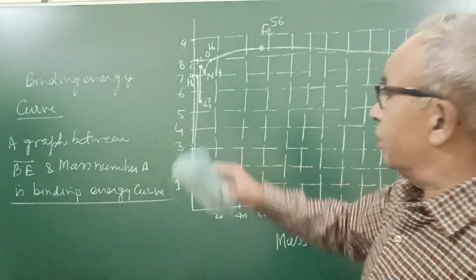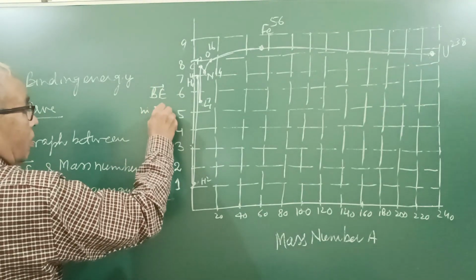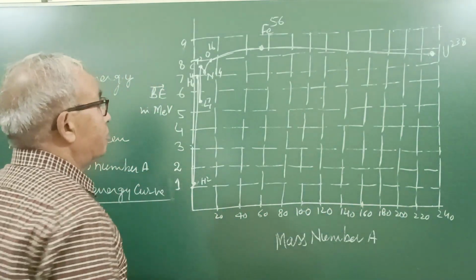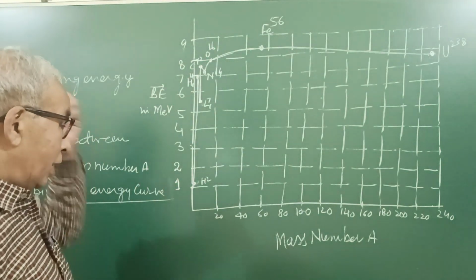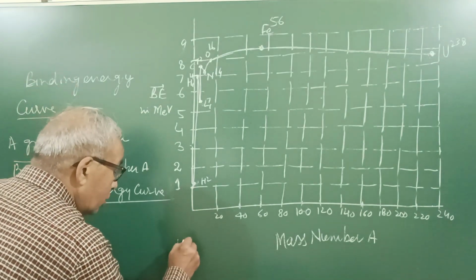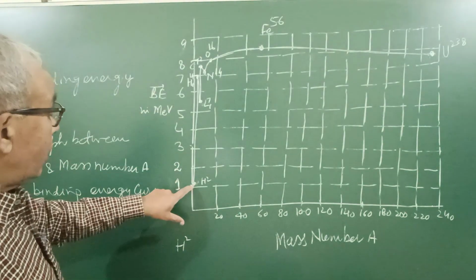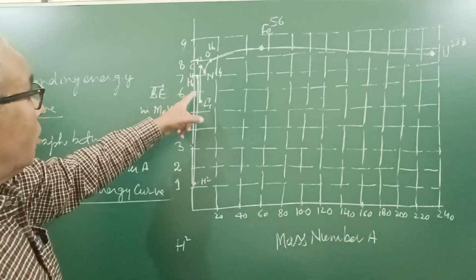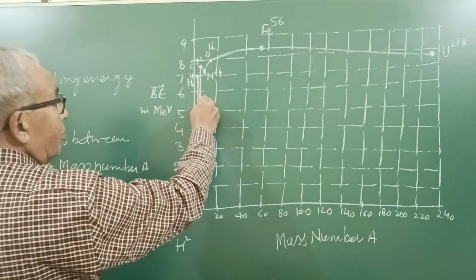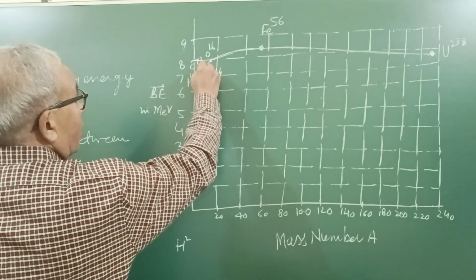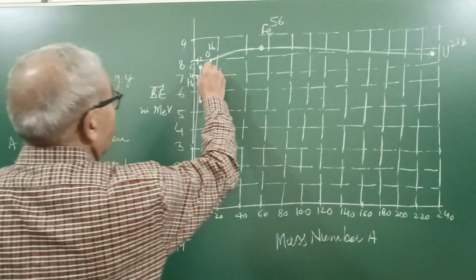So in the graph, the binding energy curve, it is taken binding energy BE bar in MeV, and on x-axis it is mass number A. Plot shows the variation for 1H2, this is equal to deuteron, nucleus of deuterium is called deuteron. It is 1.1 MeV per nucleon. Then it jumps directly to 7 for helium, 2He4, it is 7 for lithium, nearly 5.6. Then for carbon, it is nearly 7.6. For nitrogen, it is hardly 7.4.